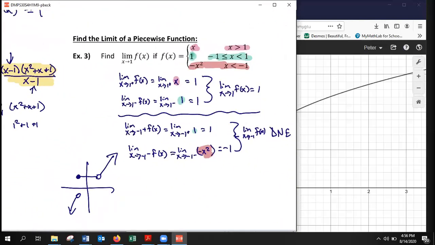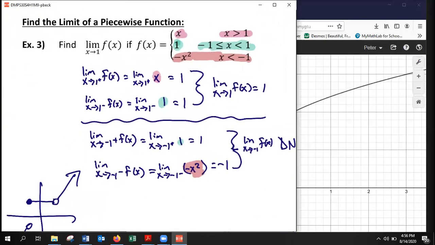Choosing another different type of function, can we find the limit as x approaches 1 of this function? What you should see is color-coded, and that color-coding is really to help you recognize why I did what I did. So in order for me to figure out the limit as x approaches 1, what I had to do was first establish, am I approaching 1 from the left or the right side? In this case, I'm choosing the right side. So if x is approaching 1 from the right side, I will be using this function right here, because that's when x is slightly bigger than 1. And then directly substitute and I get 1.